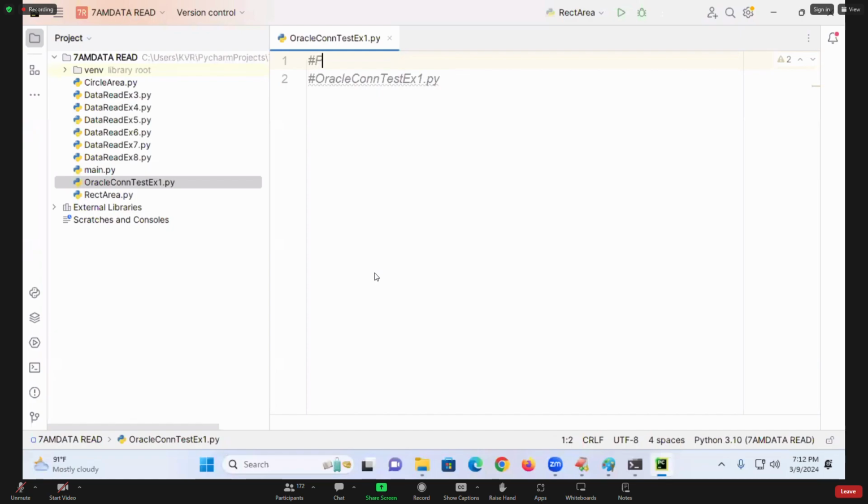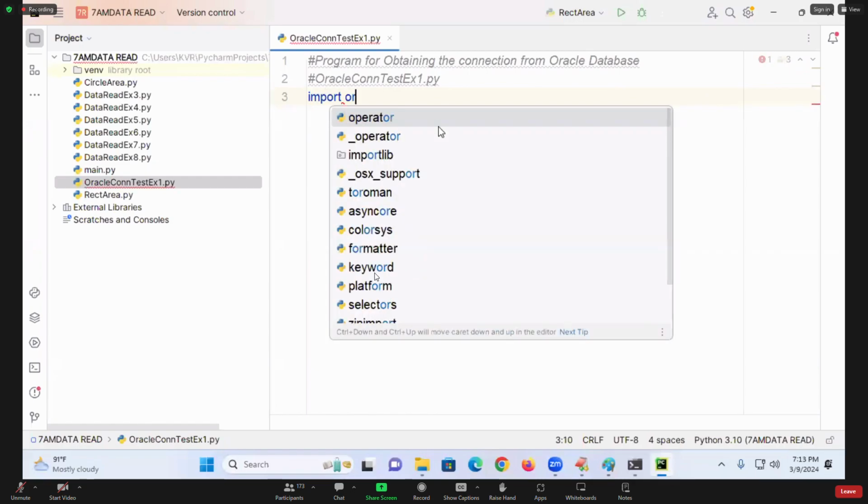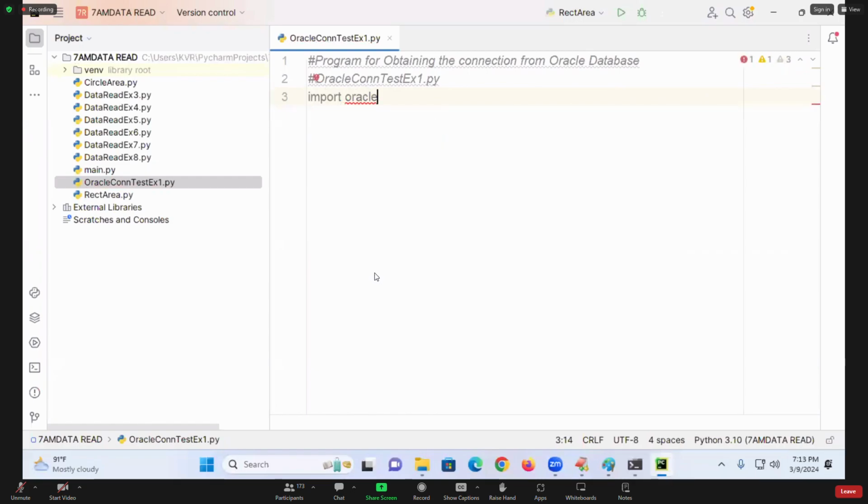Anyhow, come to the point. Oracle connection test, example 1.py. Program for obtaining the connection from which database? Oracle database. So I'm going to take the Oracle database. First, import oracledb. I'm going to a different place.